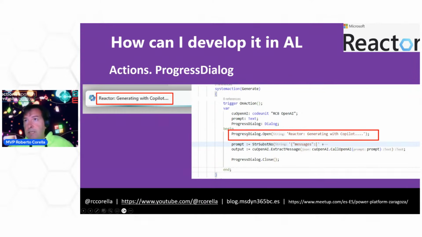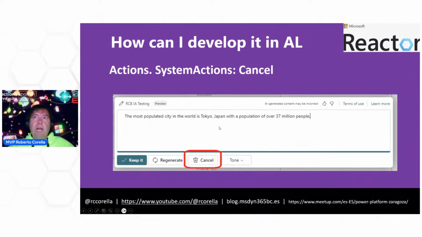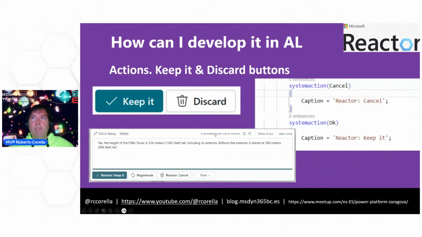In this case, it is progress dialog dot open, and we put just this information. Regenerate is the other button, because maybe I don't like the information that it gave me, and I regenerate to ask again, and cancel to cancel the information, right?